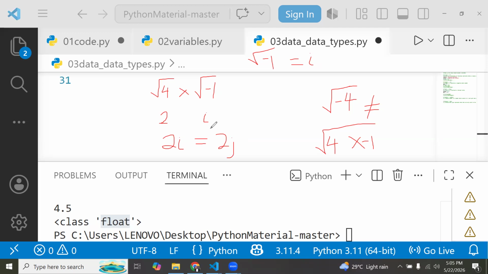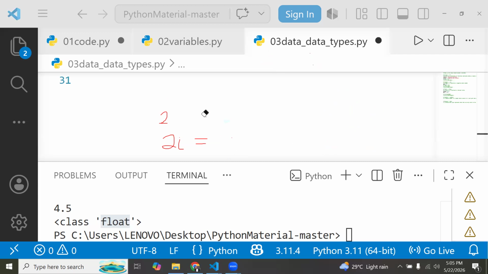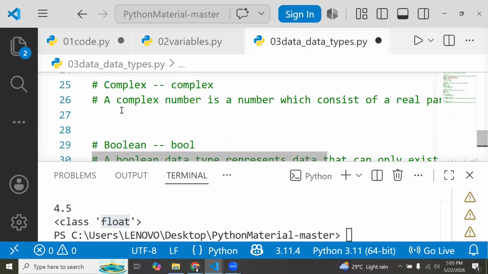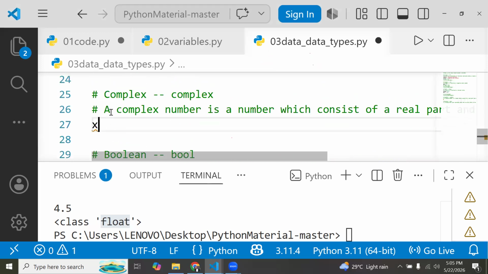So let's look at exactly what this one will look like. Because like I said, when we deal with some of the computations that we are going to do, fortunately, we are not going to do them by hand, but eventually some are going to result in complex numbers. And since Python is built to handle complex numbers, we don't have to worry about that. So let's say I have a variable x, and x is going to be equal to, let's say, 2 plus 4j, okay?